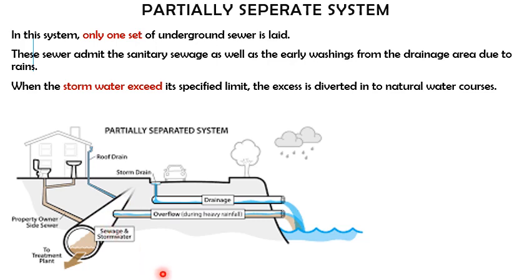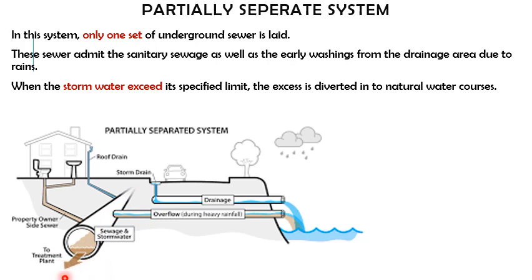See here, what are the benefits? That is called merits and demerits. Observe here, in this system only one set of underground sewers is laid. Sewer means only one pipeline. It is connected with the storm pipeline on the other side. Wherever the catchment area occurs, on the downstream side in a comfortable zone, there you are going to mix with this. Automatically the wastewater will be washed out.